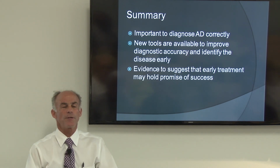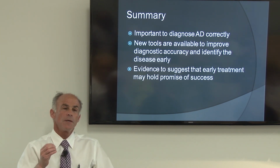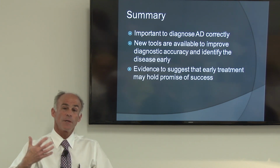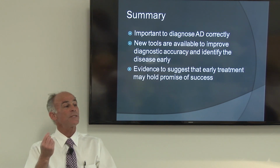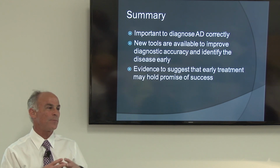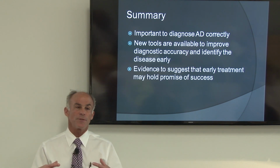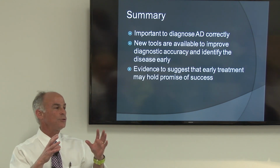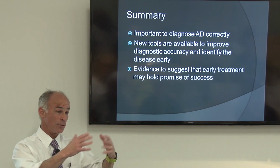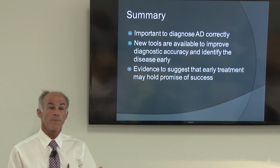Yeah, so I guess you all probably could hear that, but the idea is if we know that this process is going to take 20 years, are there things that we can do at the front end, chelation or whatever, to slow progression? And in some sense, that is the idea of the anti-amyloid drugs. So chelation, which has been applied more to metals and toxins in your system, we don't believe is involved in Alzheimer's disease. But the same idea, using a medication that can attach to amyloid, and your system, your immune system, gets rid of it, that's the approach that people are looking at now.